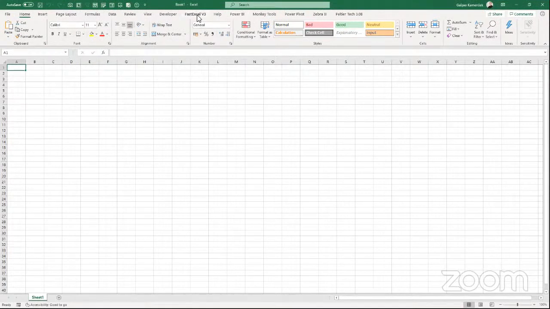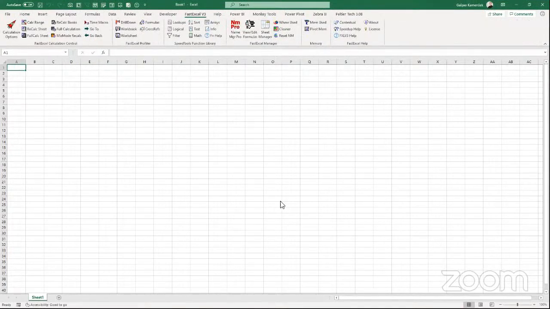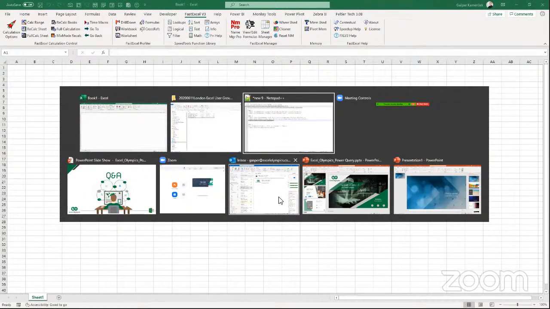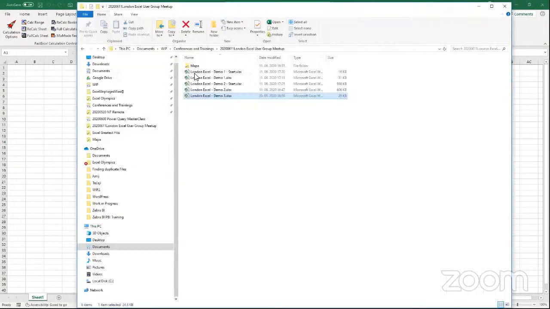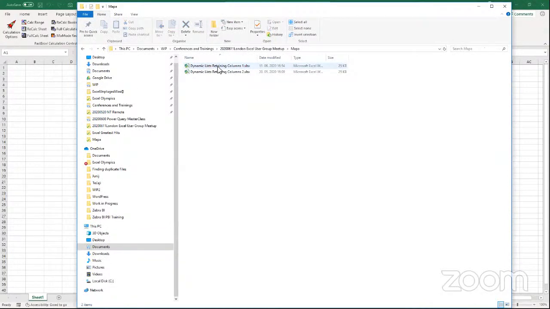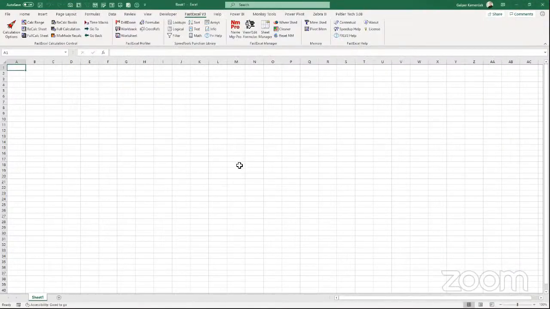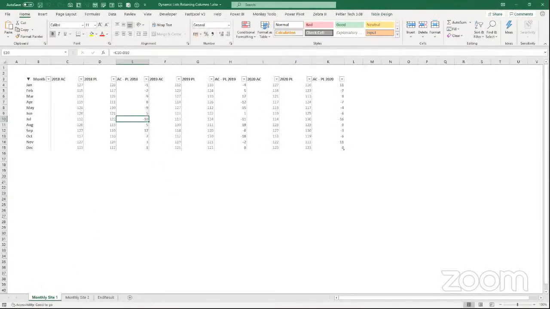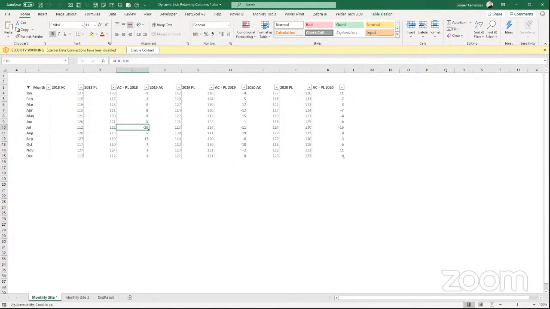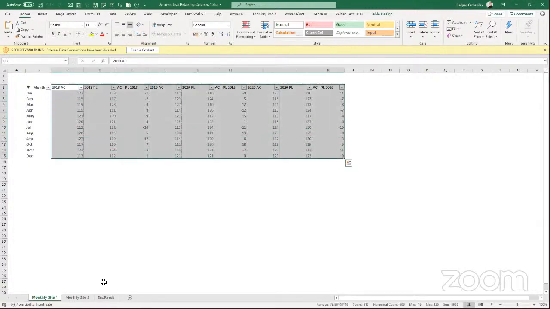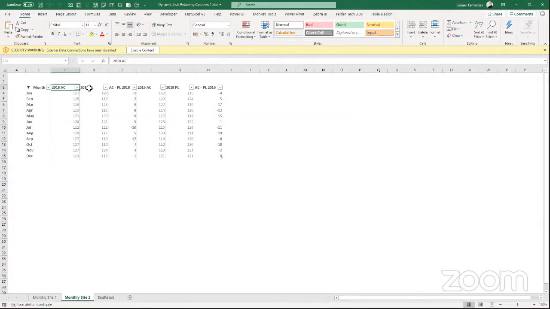Brilliant. So what I want to do now is take a couple of files from a certain folder, and they look something like this. Each file has multiple sheets. It only has 2 in this case, but it doesn't matter how many sheets there would be. And each of those has some sort of a financial statement where it has some actuals, some plan, and then some differences between actual and plan, so deviations.